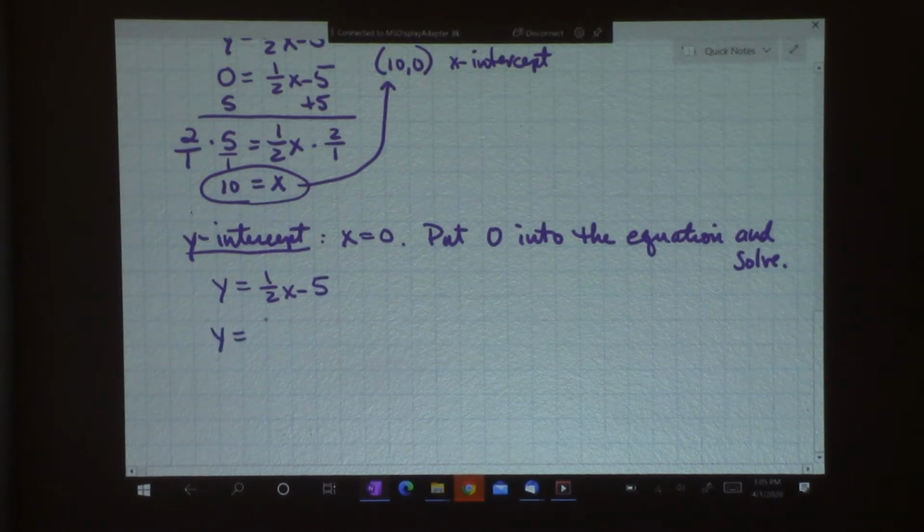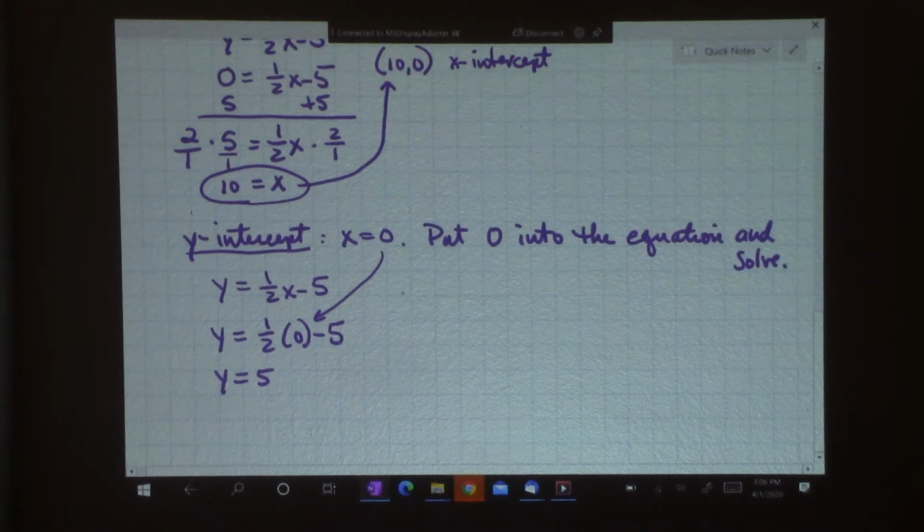Okay. So here I've got y equals 1/2 x minus 5. And this time I'm going to put 0 in for x right there and solve for y. It's really not very hard. Whenever you put 0 in, that takes something away and makes it a much simpler equation. And especially when we're looking at graphs that have large numbers, using 0 can really make a difference in how hard graphing is. So here I've got 0, so y just equals 5. This term cancels out. That's nice and easy.